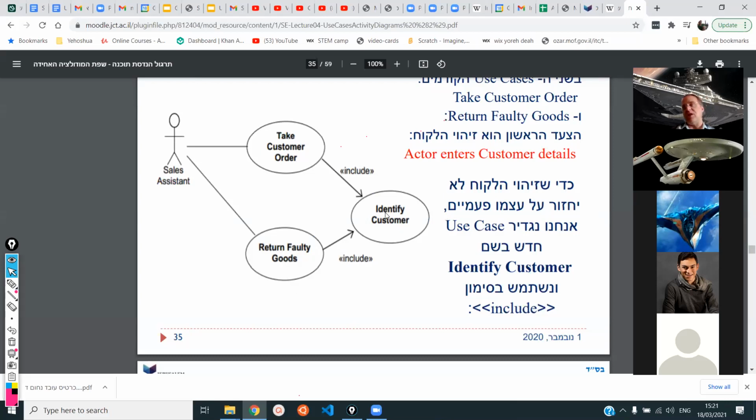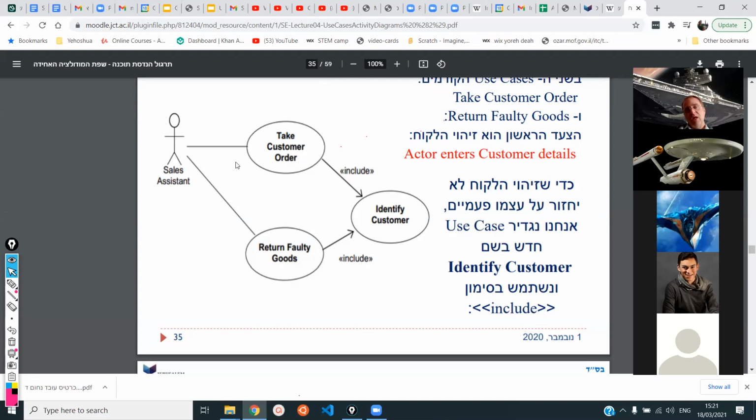Whatever the detail, if we change the way you identify customers, or if there's a lot of procedures in it, because you can identify him by his phone number, by his Teudat Zahut number, by his credit card number, by his name, by his first name, by his last name, by his address. There might be lots of ways. If you can't remember his credit card number, but he can remember his address, maybe that'll work. So you can identify customers lots of ways. All that will be written here. And then I won't have to rewrite it for these two.